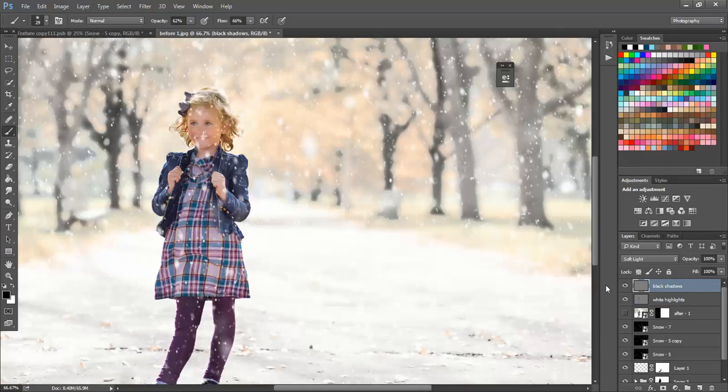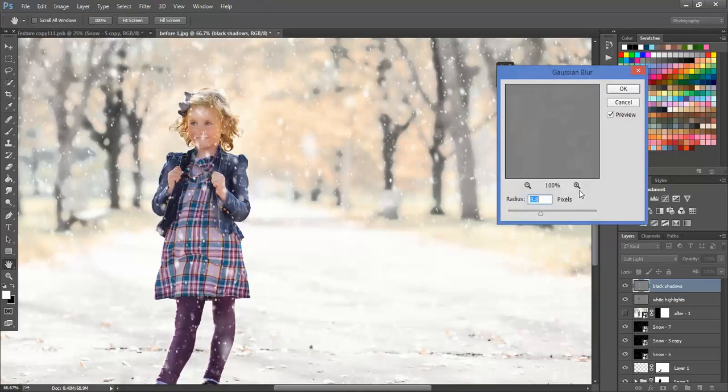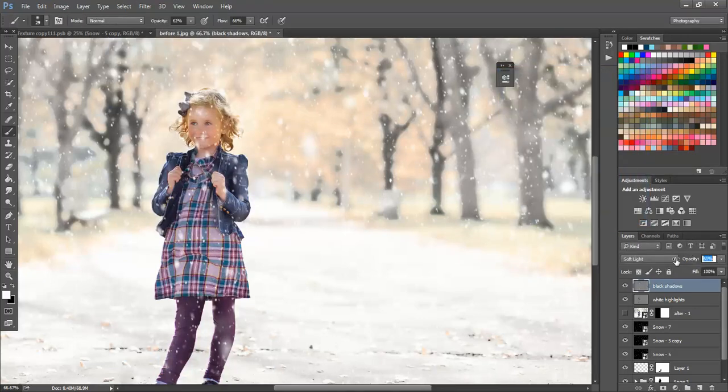Now this one we're actually going to do white. Actually, I did this opposite, sorry. But anyways, this is supposed to be our black, and this is supposed to be our white, but I've got it opposite. So we have white, so now we're just going to shade the areas where it might be white, like on the outside of the arms, and on the outside of the legs. And maybe a bit on the shoulders, and a bit on the hairline, and a bit by the bow. And then we'll just do another glossy and blur and lower the opacity. And so you see this snow is all over her face.